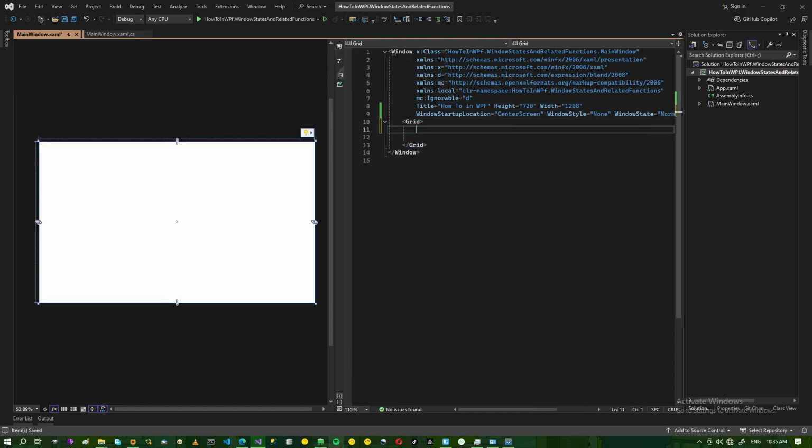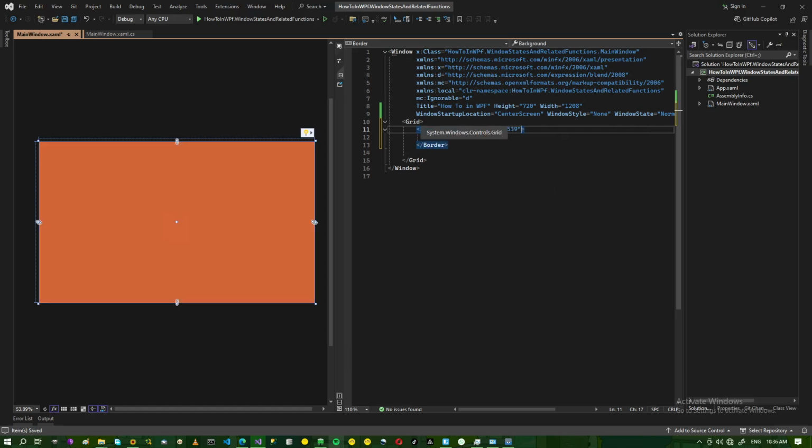Then in our grid here we'll create a border. Then border, we'll come and do this. So that background, we'll put it here. So our corner radius, let's say 25. Then we'll press S, so save that.